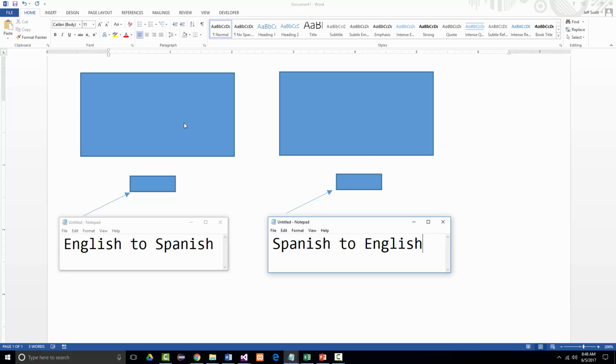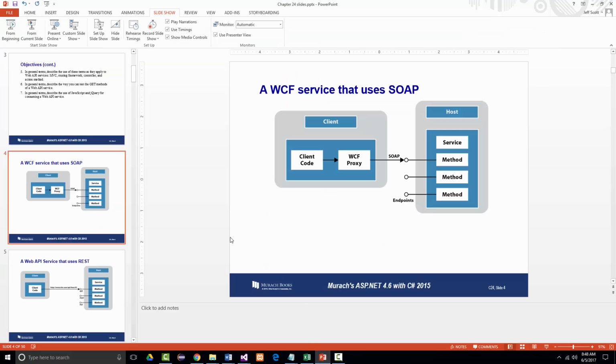Now, the way that it went back and forth wasn't perfect. It was kind of choppy English, but the idea is that it worked. And just as important is the idea that we didn't write any code to actually do the translation. Rather, we called what was called a web service. It was, for lack of better words, like an online translator that would go either from English to Spanish or Spanish to English that did the work for us. All right, now hopefully that helped. It didn't hurt in your understanding of this.